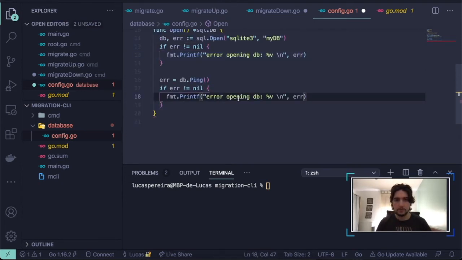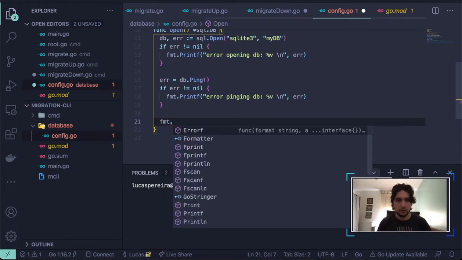Copy this error, pinging DB. Now once we have this, we can say that we connected to the database.